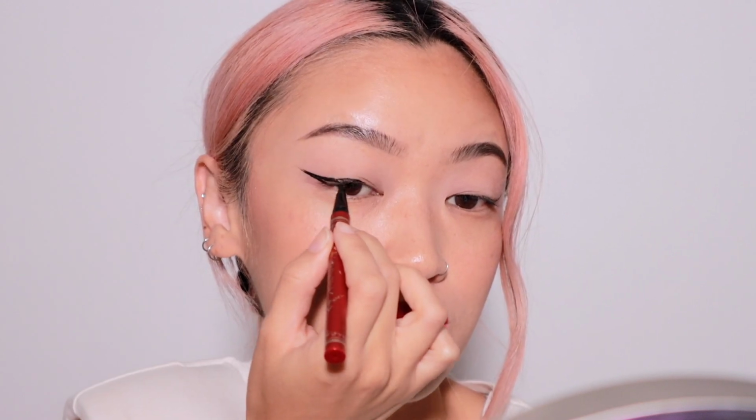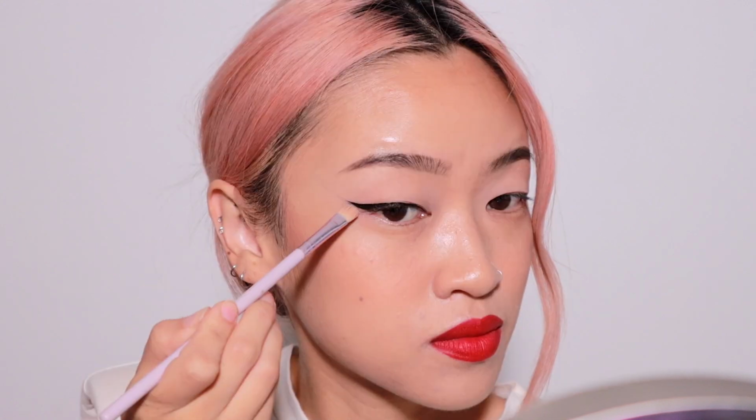Now I'm just filling in the wing and then drawing a thin line from the inner corner to finish it off. If you want a super clean wing, you can take a concealer brush with some eye primer or concealer and shape it. You can also use micellar water on a Q-tip and then use the very tip of your brush pen to create a sharp line. And this is the final look with both eyes done and a pair of lashes on.